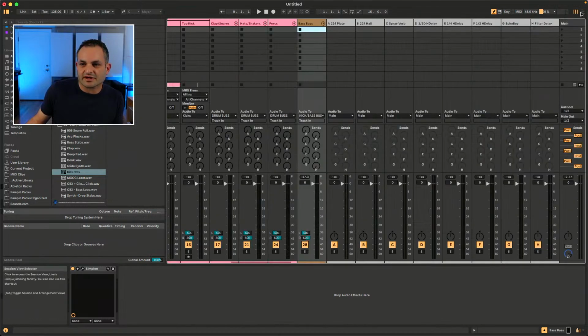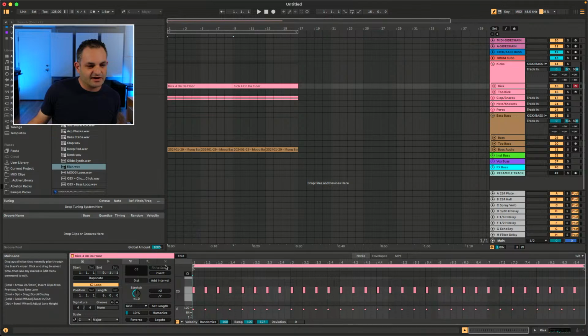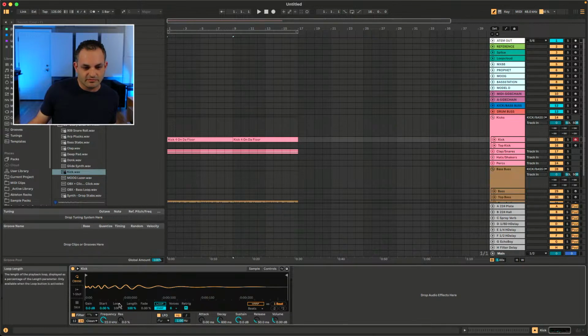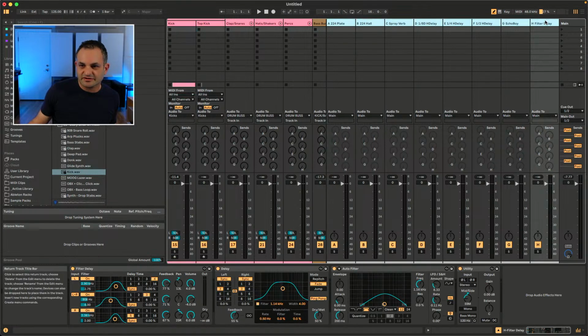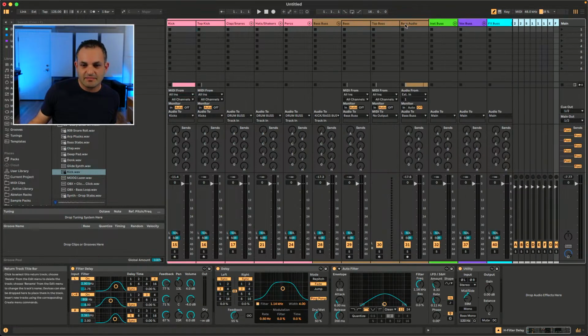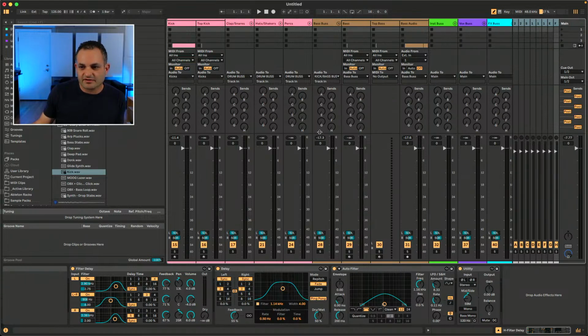You have, like I said, different icons here. Everything looks pretty similar, but one of the things you'll notice is when you start to go inside of things. For example, if I click in here, you're going to notice that the device view is a lot different, or the clip views are a lot different. Tabbing over to the mixer, the mixer view looks a little bit different. And just off the top, one of the biggest things I saw was that you can really lift up the fader values. They're supposed to be more precise, and notice that the arrow moved to the left. That's one of the things I did notice right off the bat.